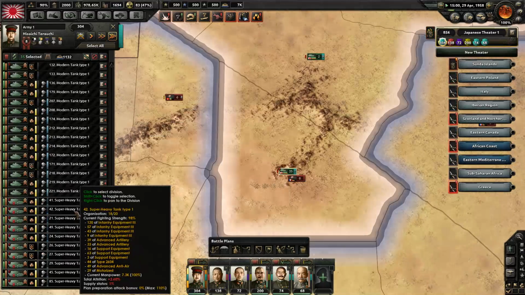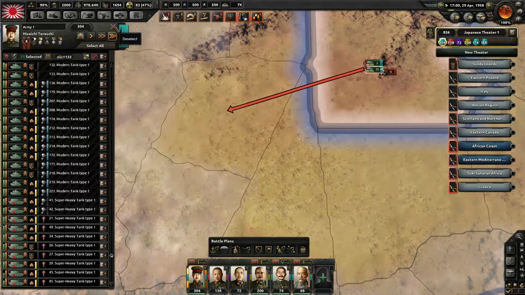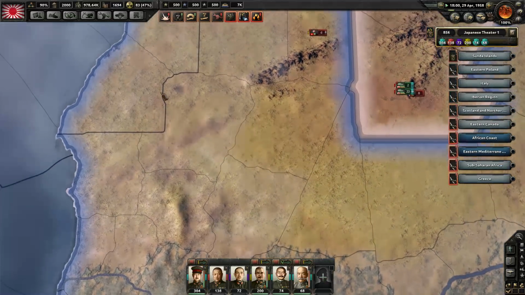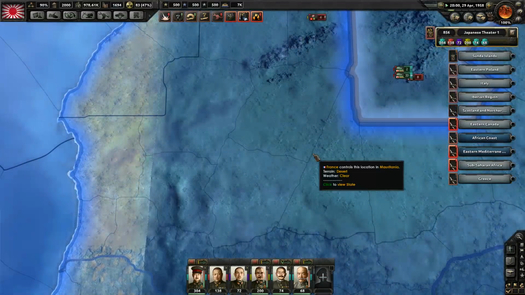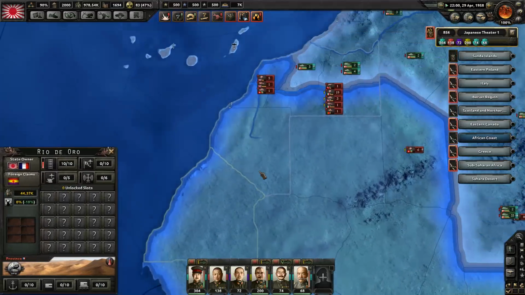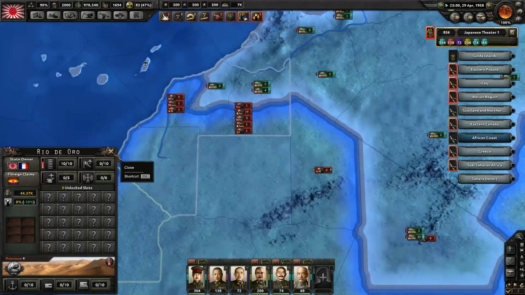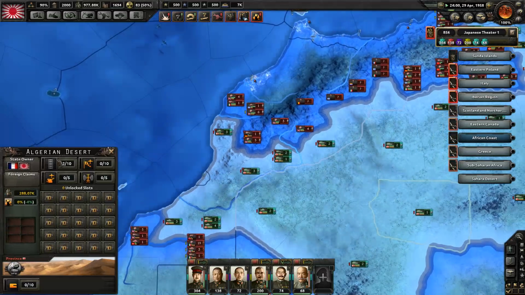Just leave behind 2 tanks, and the rest of you head to here. Try and take the shortest distance to get to the coast. It's a triangle region. So we'll get this one here and here, or there, and then we'll be able to squash them. And that'll just help relieve some pressure on this area. Okay, so that's been improved.